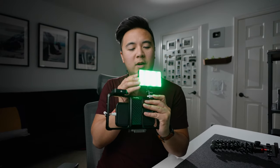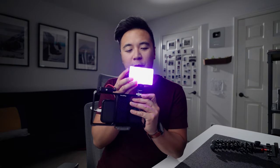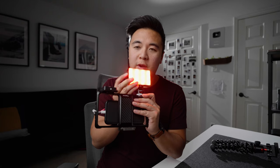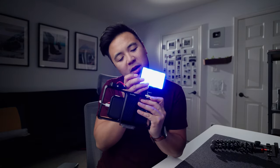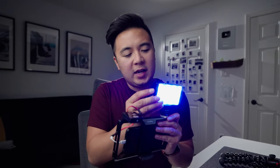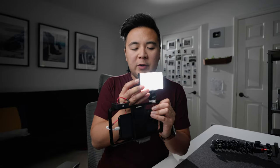All right, so we got some greenage going on, and there's this dial that you can just cycle through the different colors. We got some reds, we got yellows, back to the greens, and so yeah, it's pretty awesome. Or if you prefer tungsten or daylight, just press and hold the wheel button and then filter through the options so that you can cycle through different color temperatures.